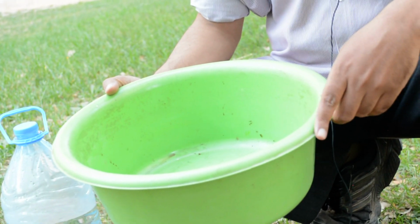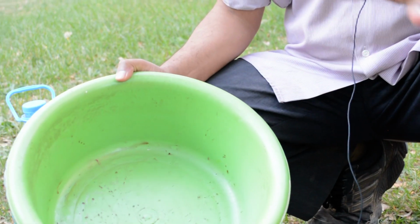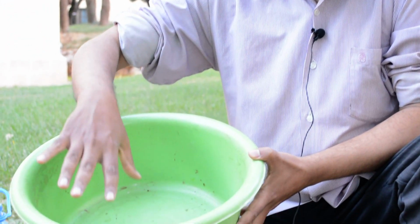Today I'm going to share with you a water-saving and at the same time a cleaning tip that I have discovered myself over the last few months, and I found it to be amazingly effective. It's almost magical. So the idea is how to clean grease from containers.